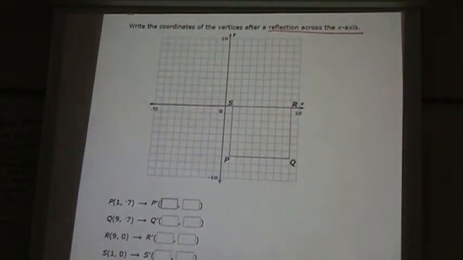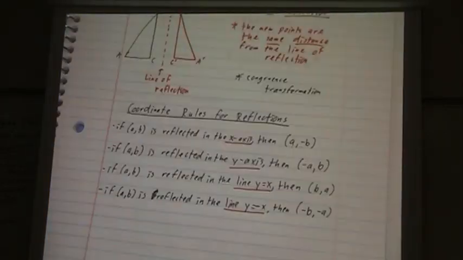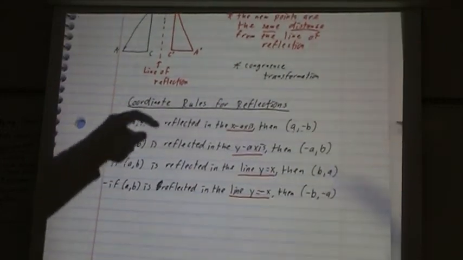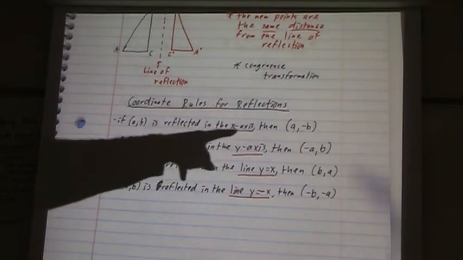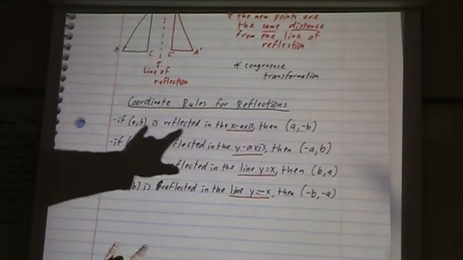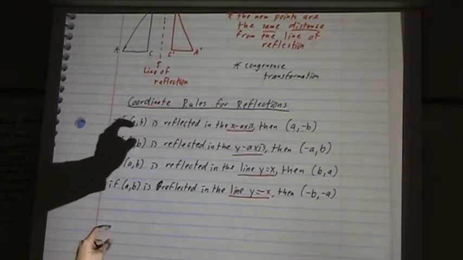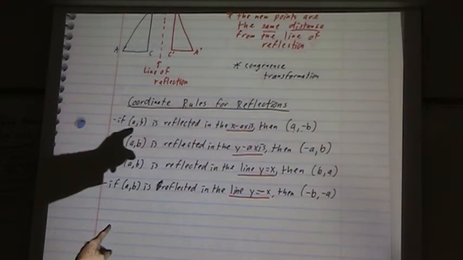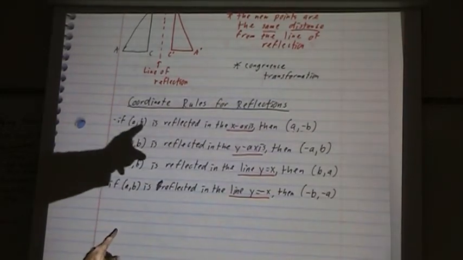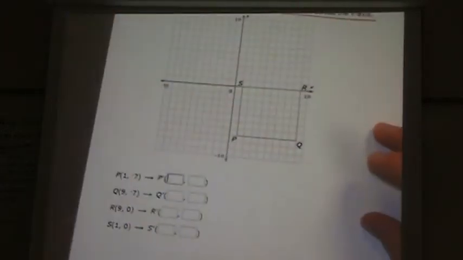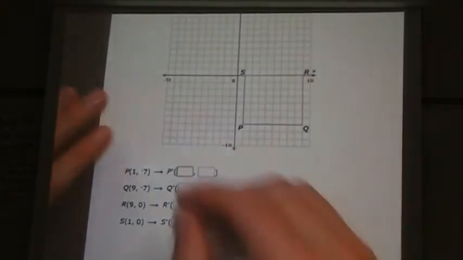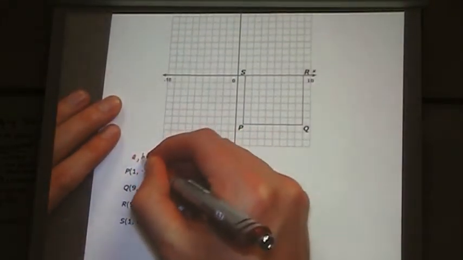You could do that, but remember, we can't really write on our computer screens, so that's where this problem becomes a little different. And if we look at yesterday's notes, we're going to identify which kind of reflection we are working with. Reflecting across the x-axis: (a, b) becomes (a, negative b). What does that mean? It means our first coordinate, the a, stays the same, and the y coordinate, the b, is going to change signs. So we're going to keep our x the same. I'm just going to write my rule right here.